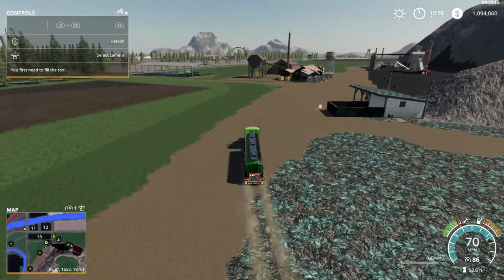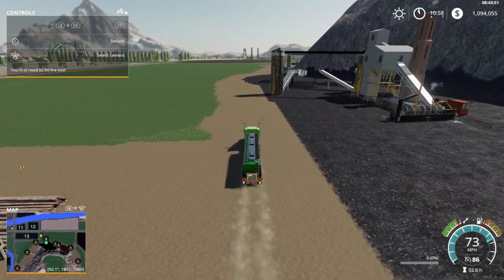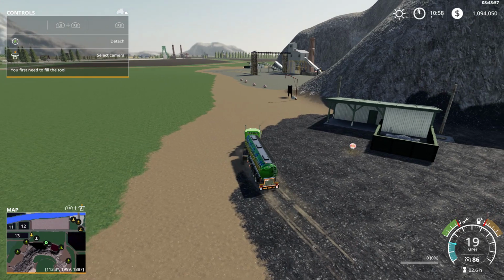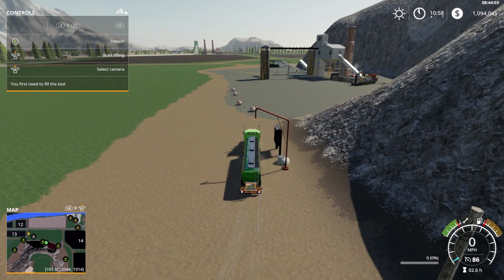Now, I may have sold all of our silage off. I don't even know if I have any silage to dump in over there. Oh, did not want to drive through that coal pile. That may have messed up my triggers. May have to reset the triggers. Alright, let's get this guy filling.